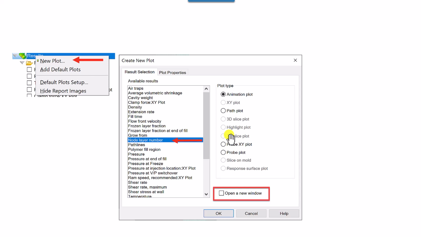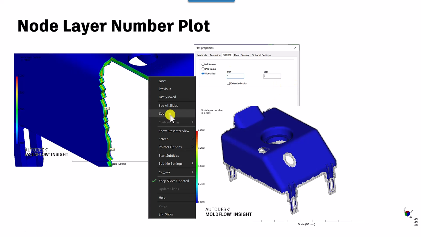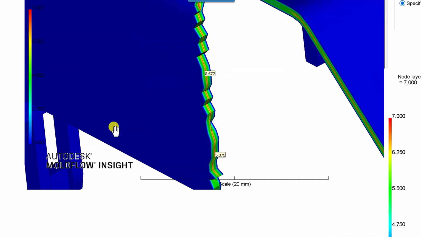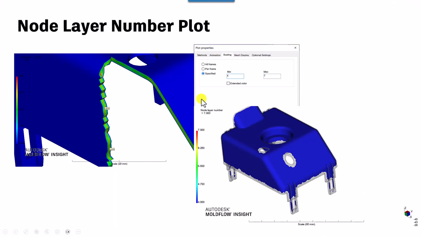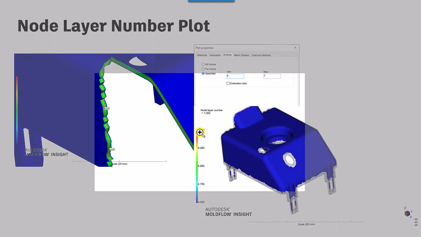Open it in a new window, and I took a section here, which shows that across the thickness I am getting a maximum of 5 layers. But in the legend, I'm getting a maximum of 7 layers in my part.